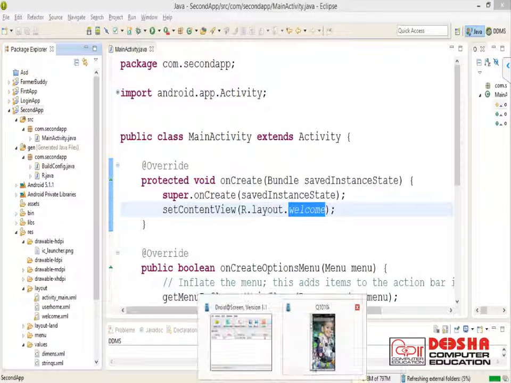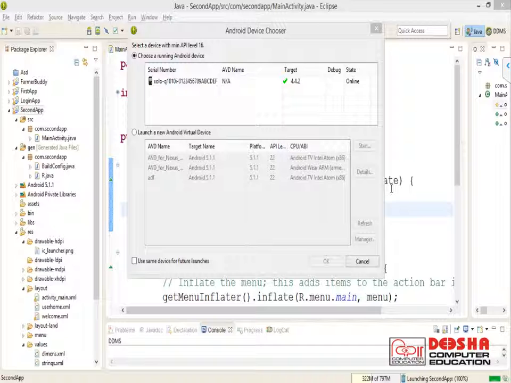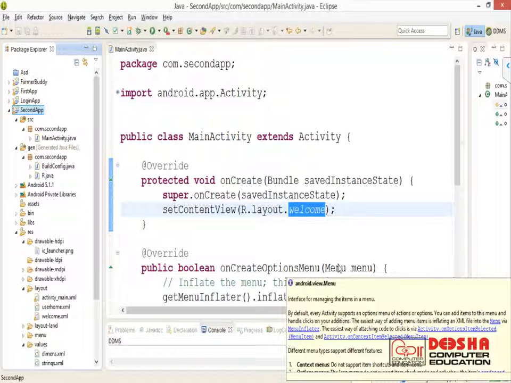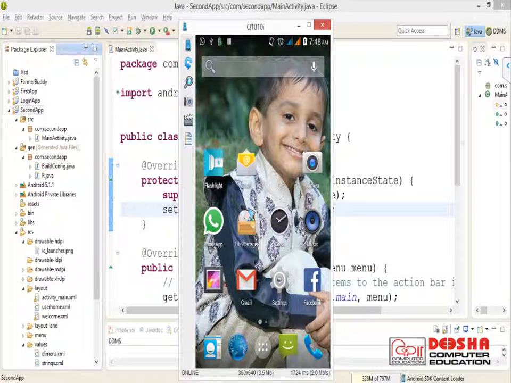So I want to show you this application. You can see right now we are launching this application on my mobile. How to connect the mobile and how to configure the mobile, we are going to discuss tomorrow. Tomorrow there will be no new session, but you can attend and see how I am configuring this mobile and how I am installing the ADT bundle. I will take control of your computer, and I will show you how to install the ADT bundle and how to configure it.